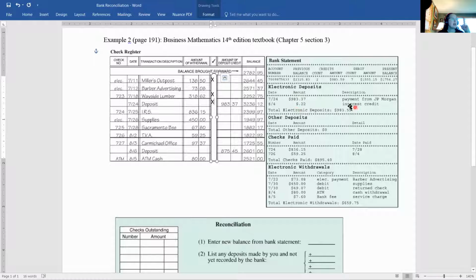22 cents in interest. So this is an account that earns some interest, right? Savings accounts typically earn higher interest than money market accounts or checking accounts. So if you have a checking account that earns interest, if you keep more than a certain amount, you may be seeing these small interest numbers since current rates are pretty low. So most likely it's not a very large number. So here we have 22 cents, and obviously we don't know what that is until we get our statement. So that's something that once we check with the bank, we would then write into our ledger.